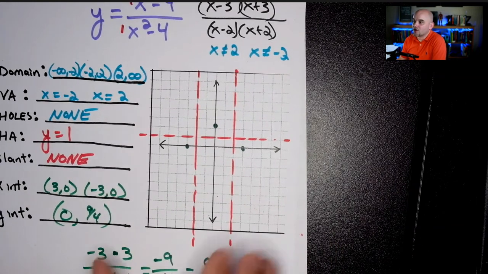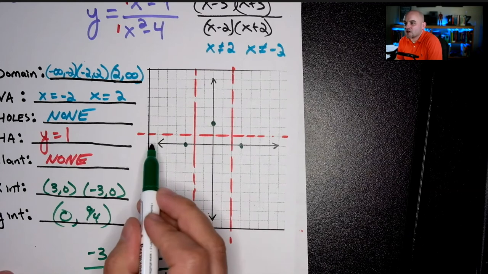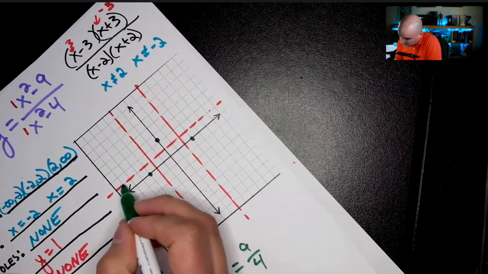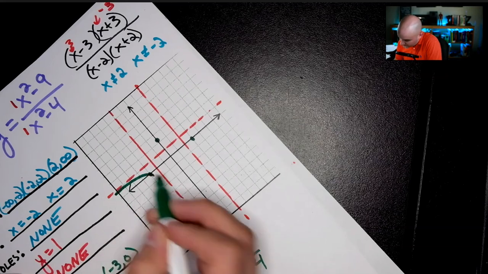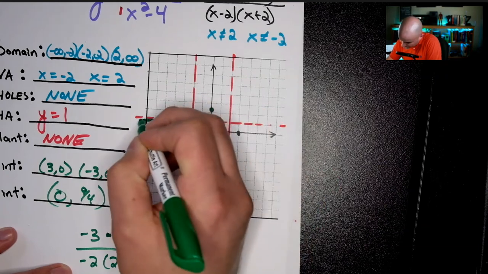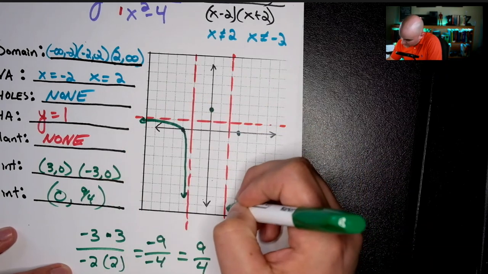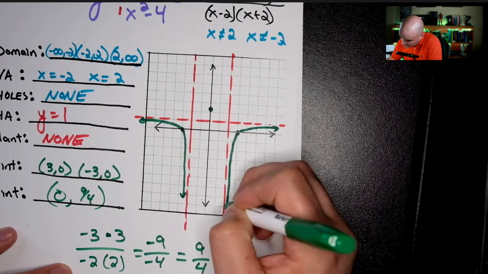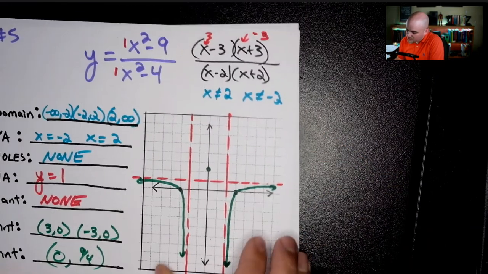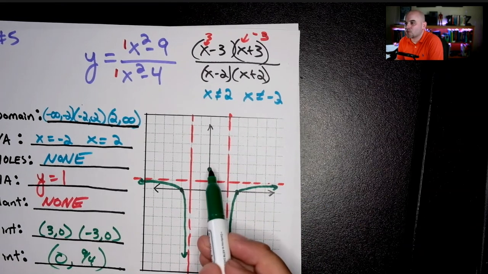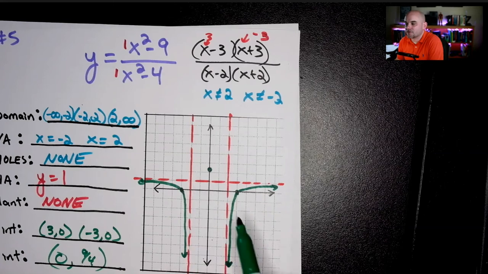Now's the fun part of graphing this. So right now, notice that I'm going to have a curvy corner through here. I can go ahead and graph that. How do I know? Because I got that point right there. And then I'm going to have a curvy corner over here. And now I'm going to come up here and I need to put in some test points here to the right of this and to the left.